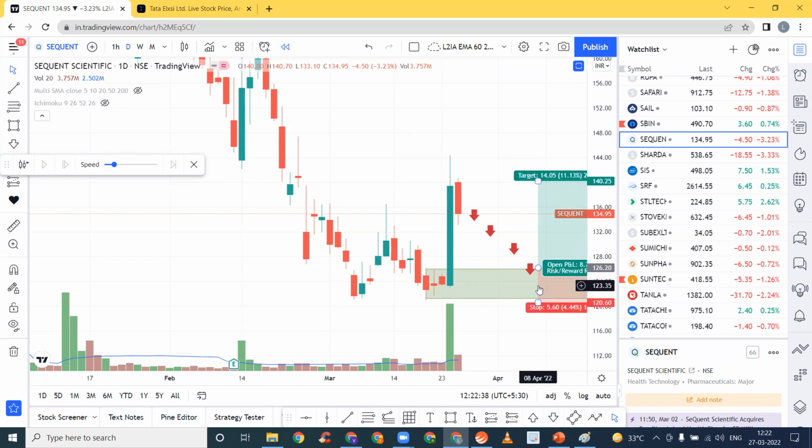Now what is the principle here? FIIs have bought here. A good number of pending orders are still pending. The stock went up because of the heavy buying. After a few days, the stock will come down. I will enter at this level. Why this level? Because this is the right price at which FIIs and domestic institutional investors know that I will buy. And what am I as a retailer?